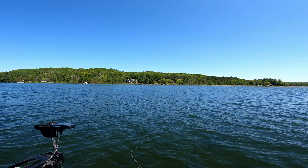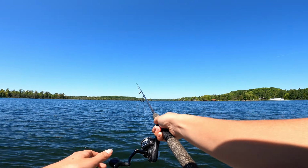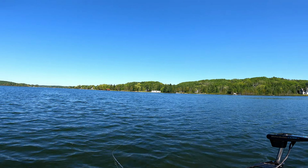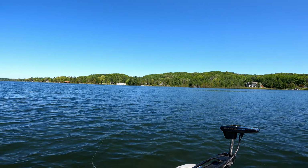Must be having the bass tourney out here right now. There's one right there. Two of them. Two big boys following her in. Pike are just on fire today. It's a good day for pike fishing.